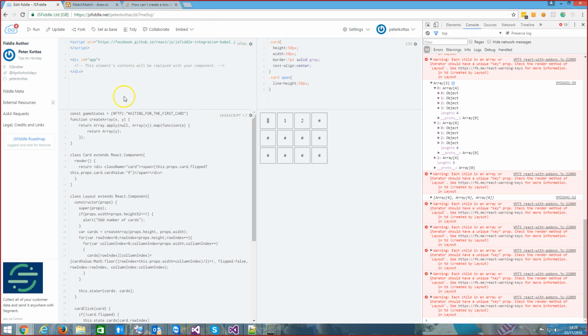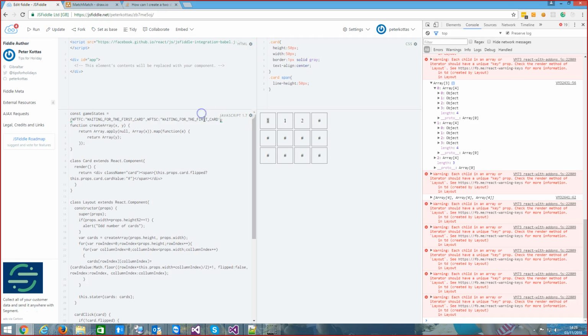So this is like a constant, it's still a JavaScript object, but I want something like a constant so that we can keep this information somewhere. Second state will be waiting for the second card, WFTSC, and it will be waiting for the second card.